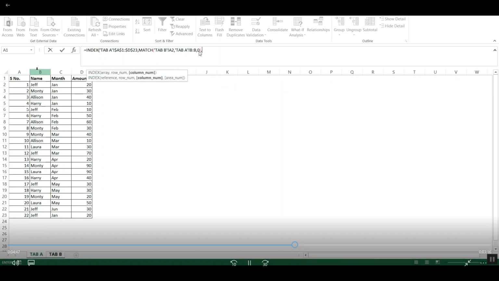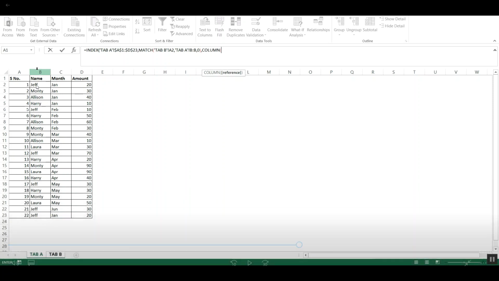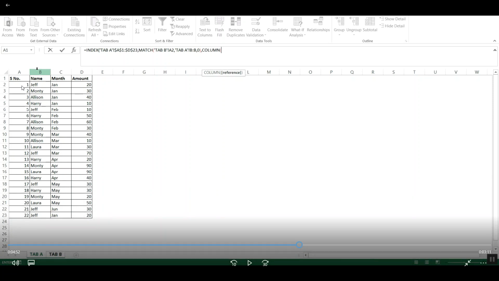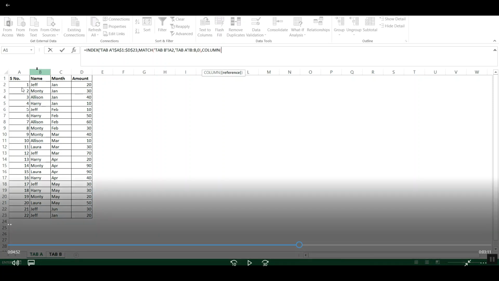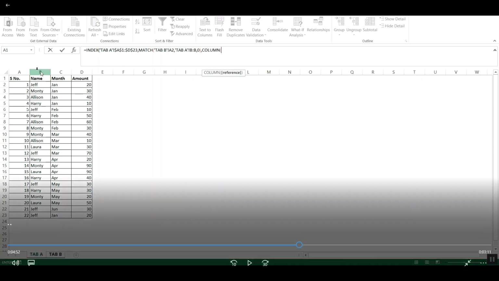To show the exact match, we write 0, and then we write the column which we want as the resultant. So till now we have just matched that what's in tab B should be there in tab A, and the position, and now we want the resultant answer. INDEX MATCH allows us to look up in reverse order, like we're looking up in the B column and the resultant is in the A column, whereas VLOOKUP doesn't allow us to do that.